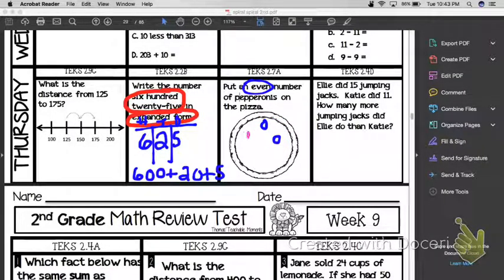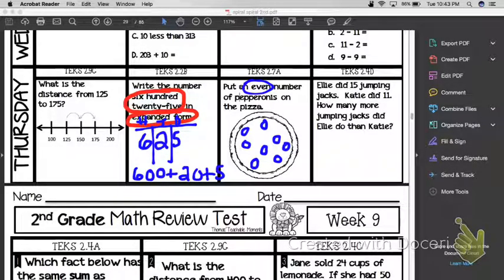What if you put 4? Is that still even? Yes, because they still make a pair. Here's a pair, here's another pair. If you put 6, is that still even? Yes, because this one has a pair, this one has a pair, and these are pairs. If I put 7, do you think that's correct? No, because this one has a pair, these are a pair, and these are a pair, but this one's left by itself. So maybe you should have drawn 8.